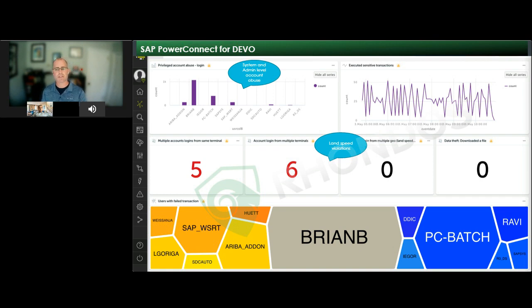We also take it one step further and monitor the execution of sensitive transactions. By extracting the SAP dialog and transaction details in high fidelity, we can report on who is inappropriately using highly sensitive transactions. And what I mean by that is we don't want a warehouse manager making changes to HR payrolls or the credit limits of a logistics company, right? We can also visualize and report on threat indicators, such as land speed records, the data exfiltration metrics, or brute force attempts by monitoring the login behavior of all users in the system. And that means all of the human users and the machine users.